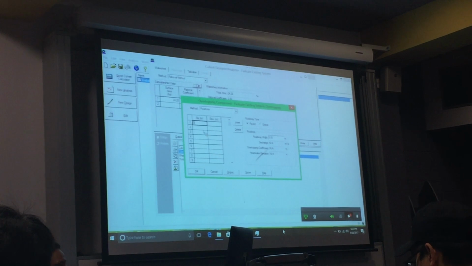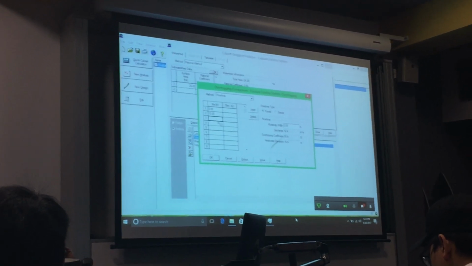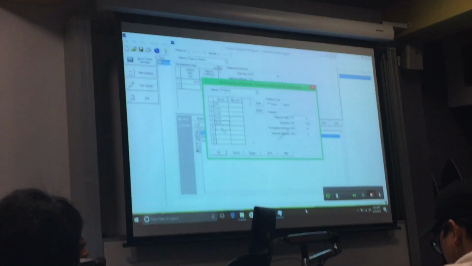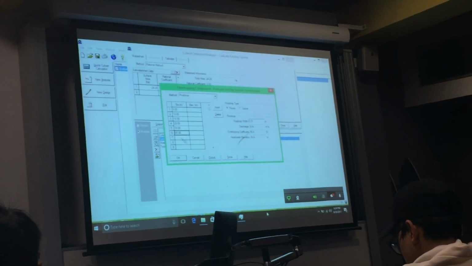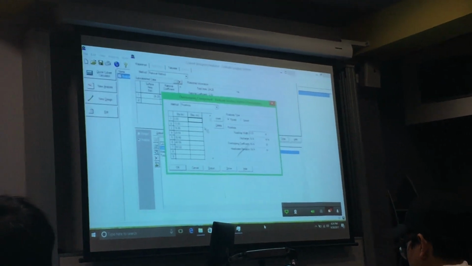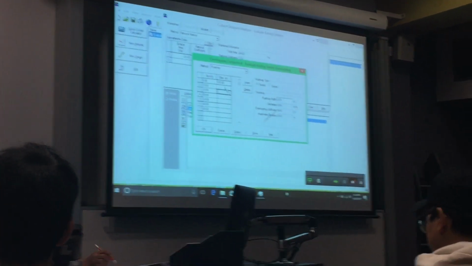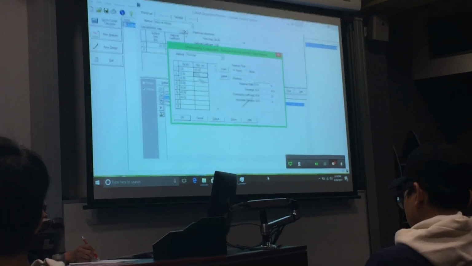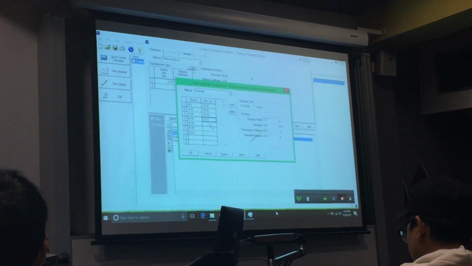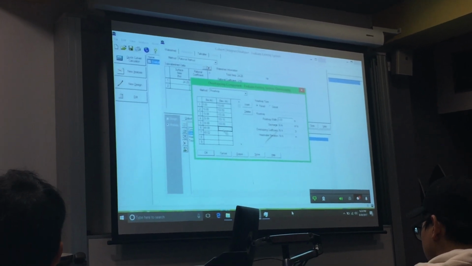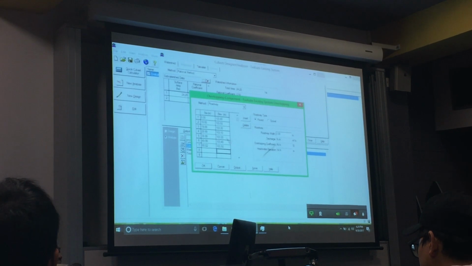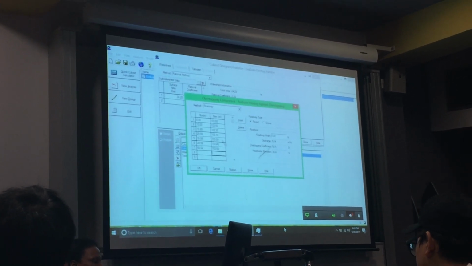And we need to enter some values, so just follow along. Just go ahead and add those numbers in.